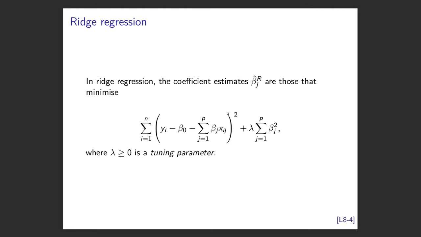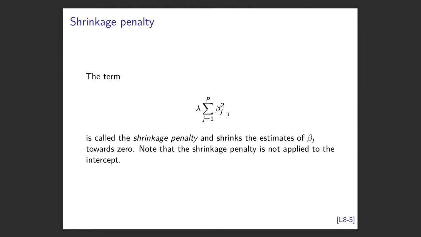Notice that in the penalty term our index j goes from 1 to p — so there's no penalty term for the intercept. The idea is that as lambda gets larger you end up returning a single model with just the intercept. This is called the shrinkage penalty and it shrinks estimates towards zero — it's like you've been assigned a budget for the total squared coefficients. You're saying 'I don't want huge coefficients' — that's going to cost you — so you try to keep the coefficients as small as possible.